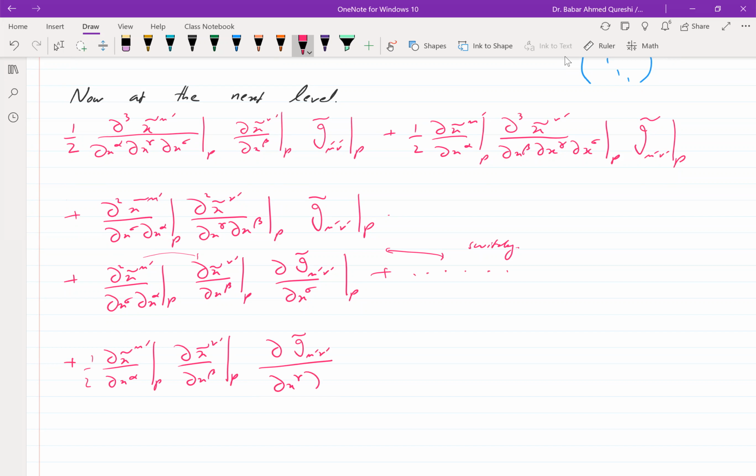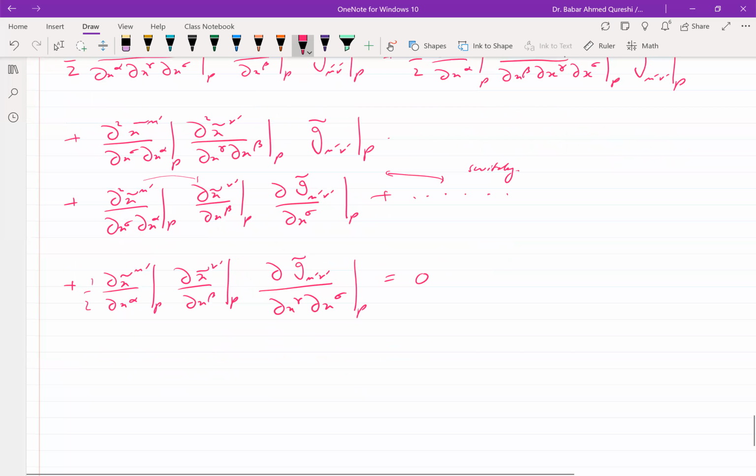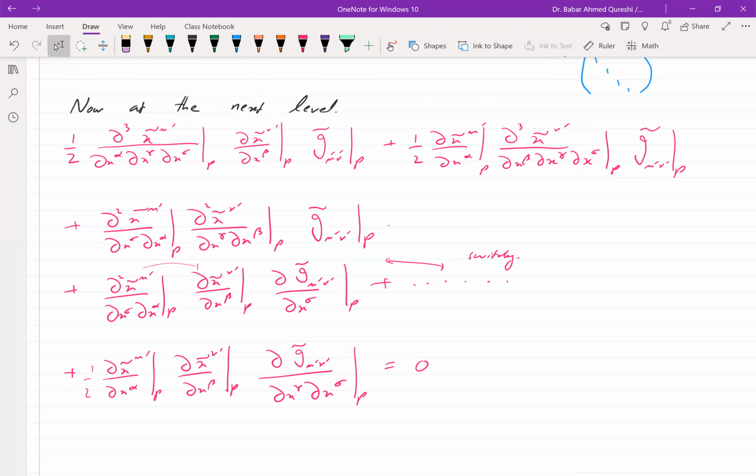from the metric. Again, I get some linear equation. Some things are fixed over here. So what is fixed? First partial derivatives are fixed. Second are also fixed, because I fixed them in the last order.